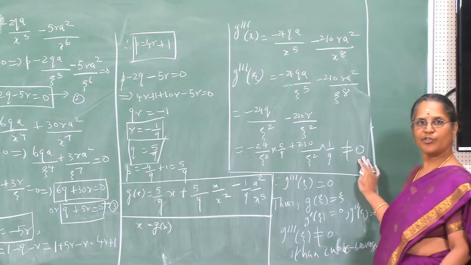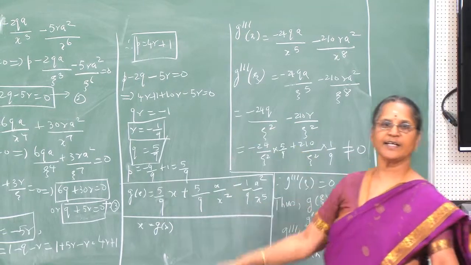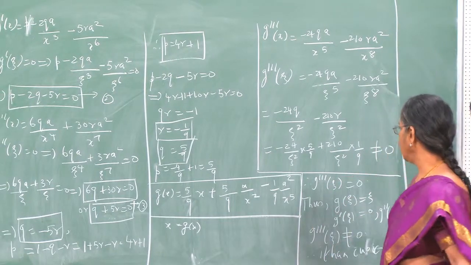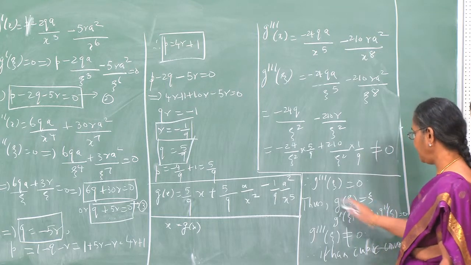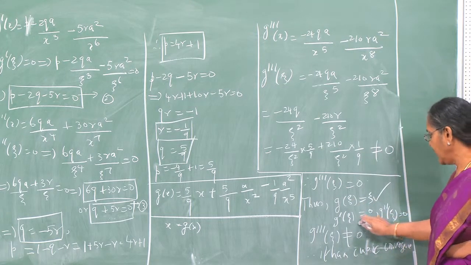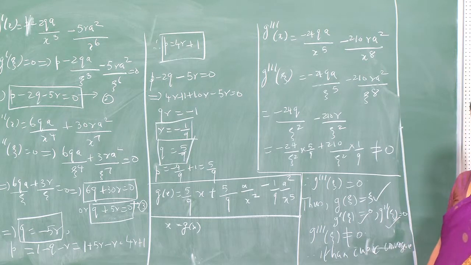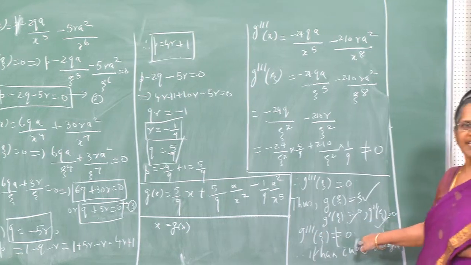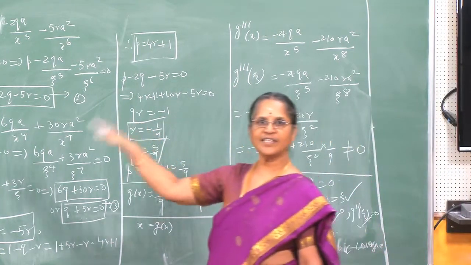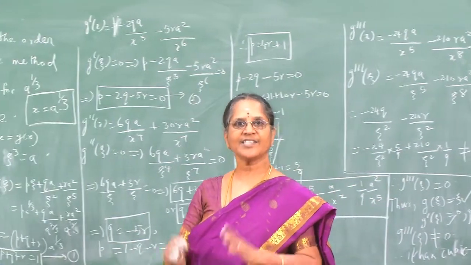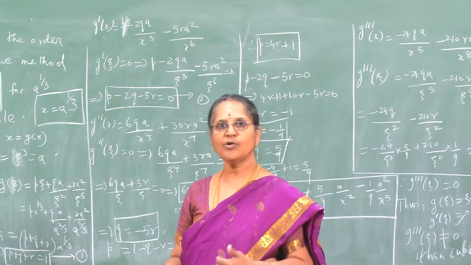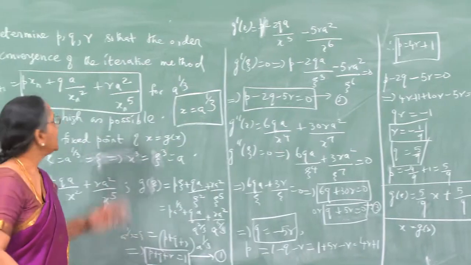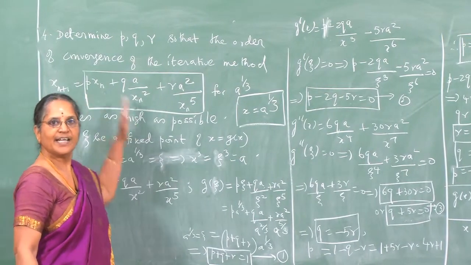So, what is it that we have shown? We have an iterative method, which is a fixed point iteration method of the form x is equal to g of x, which has the following property, namely g of psi is psi, g dash of psi is 0, g double dash of psi is 0, but g triple dash of psi is different from 0, and therefore, the order of convergence of this method is 3, that is the highest order possible, and we conclude that the method for computing cube root of a number a given by this has cubic convergence.